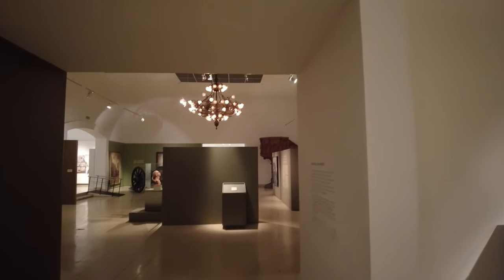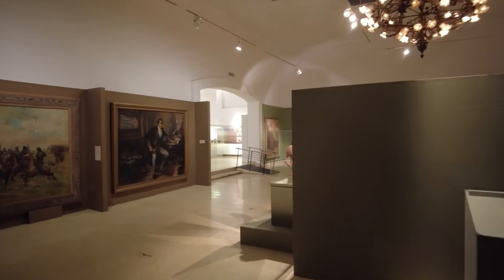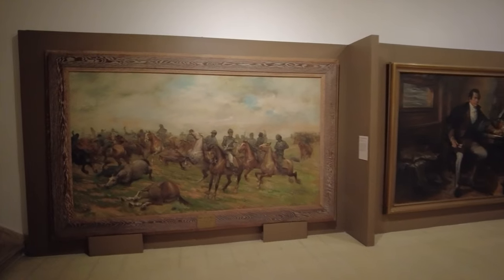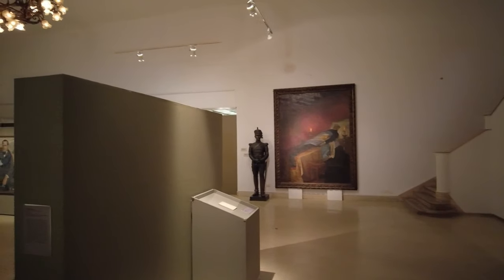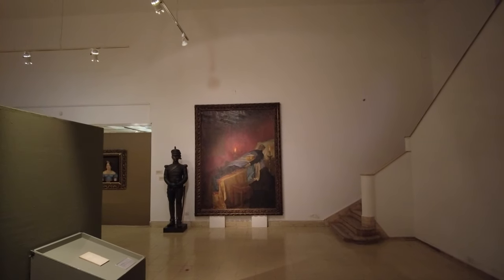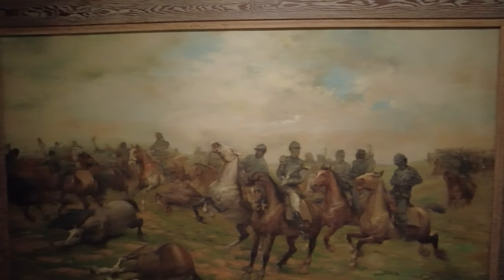All right, we'll continue on. This is the post-colonial. Yeah, so I haven't been to a bunch of museums here in Argentina, and also just learning about the history of Argentina, you get a feel for what era you're in based on what's in the paintings, you know? Like this guy, I don't know who this is, but he's obviously just passed away and is draped in the flag of Argentina, so you can tell that you're in the section about post-independence, right? These battles, the uniforms that they're wearing, this is very mid-19th century.